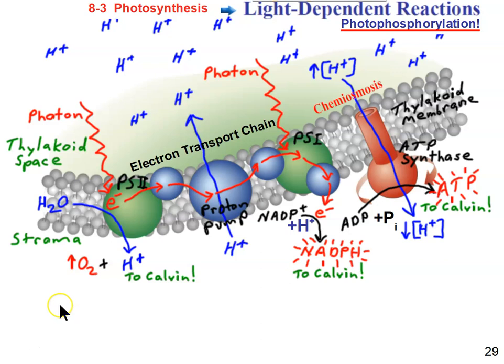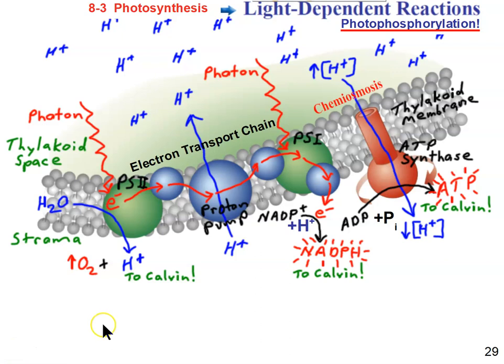So the next thing we're going to label then is the stroma. We need to know which side of this thylakoid membrane is which. What space is on which side here? So the stroma is down below. That's outside the thylakoid, if you'll recall. And then there's the thylakoid space, also referred to as the thylakoid lumen, that is being represented up above the thylakoid membrane in this diagram.